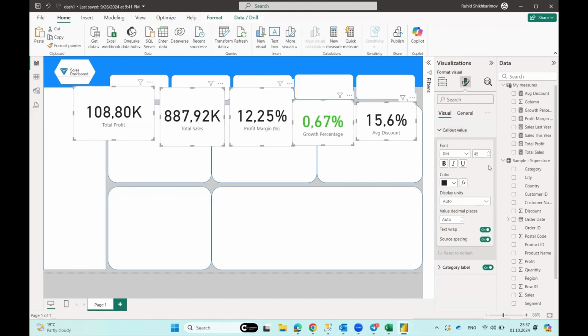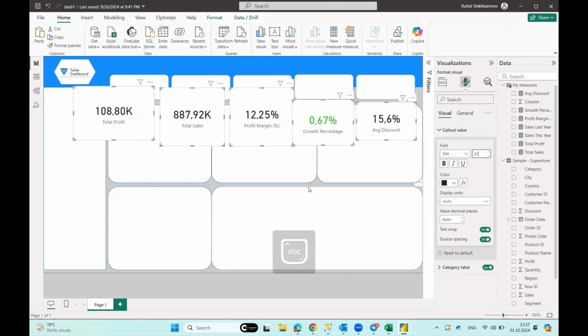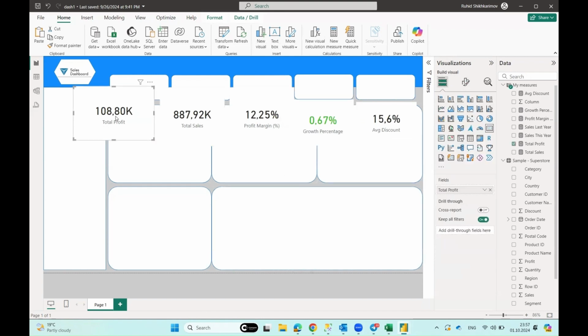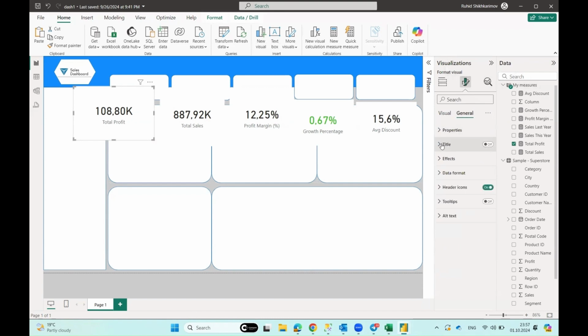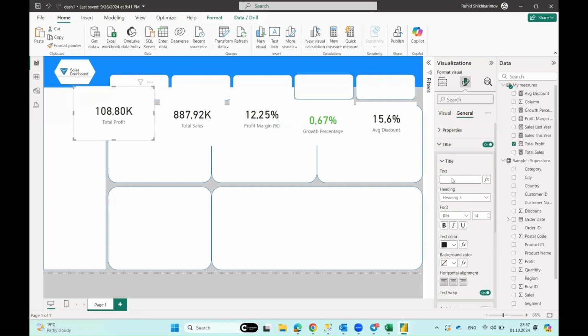I will select all of them, change the font and the size, remove the label of each of these KPIs, and add a title for each of them.